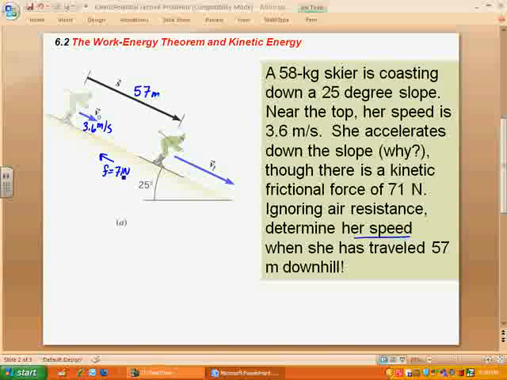Okay, and there's actually a couple of different ways to do this, but let's go ahead and start with that one. Obviously, again, you could probably use the forces and find an acceleration and use kinematics. But let's go ahead and look at this in terms of the work. So again, work is equal to force times displacement. Work is also equal to change in kinetic energy, so 1/2 mv squared final minus 1/2 mv squared initial. Now this, it's not asking for the work of any particular force, it's asking for the total work. So to get the total work, this force has to be the net force in the direction of the motion. And so that's this way.